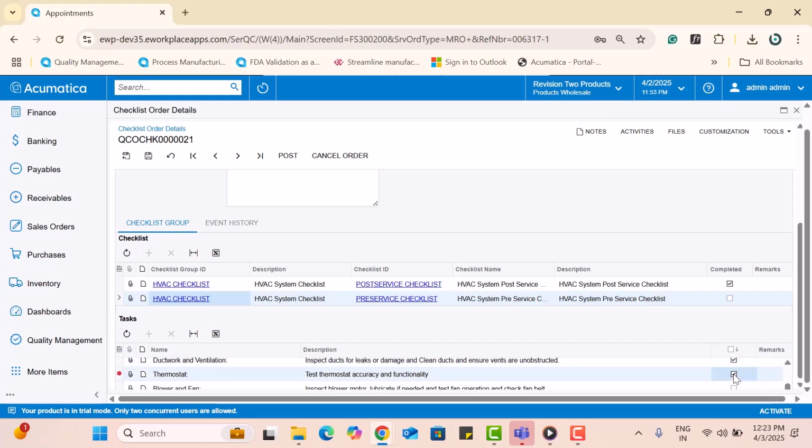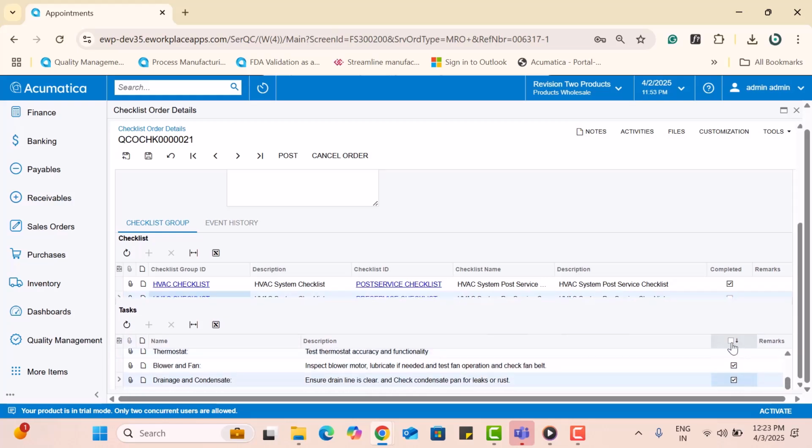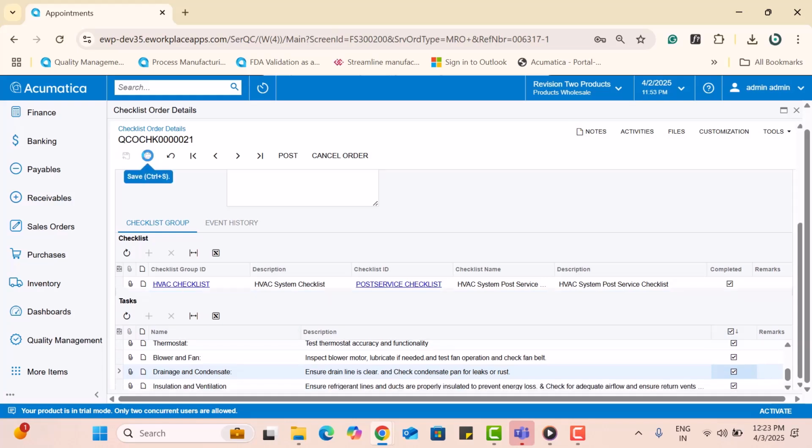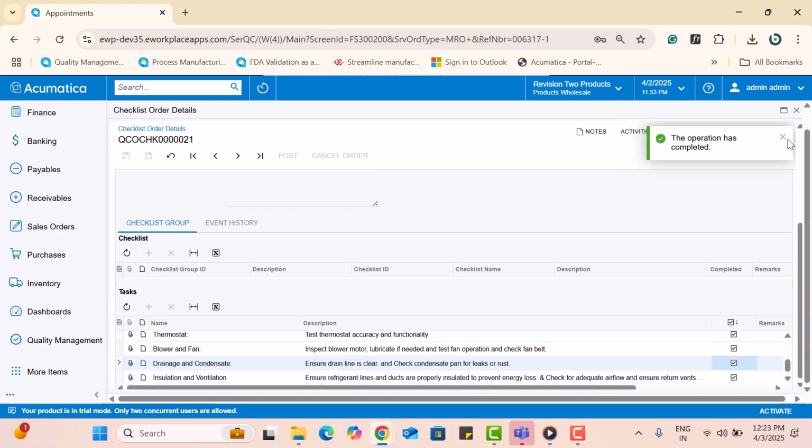After performing the quality control checks and completing the checklist, we will go back to the appointment screen and complete the appointment. The appointment associated with the service order is now completed.